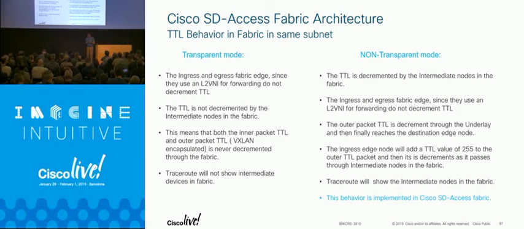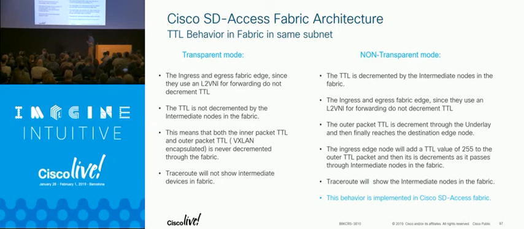Well, the bad thing is, since we decrement the TTL, let's say you have IP addresses in the same subnet, and for whatever reason, they were sending traffic with TTL 5. And if you had actually 10 hops between edge node 1 and edge node 2, or even edge node 10, your traffic would never reach the destination. We would drop it somewhere in between. Right? And that would suck.